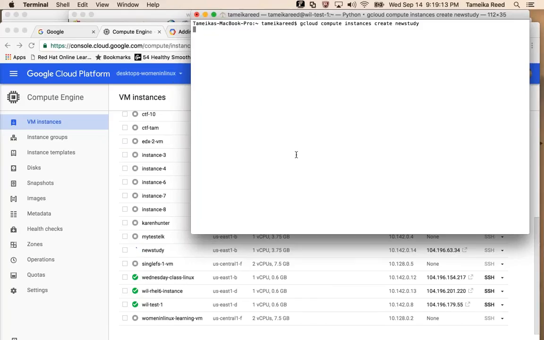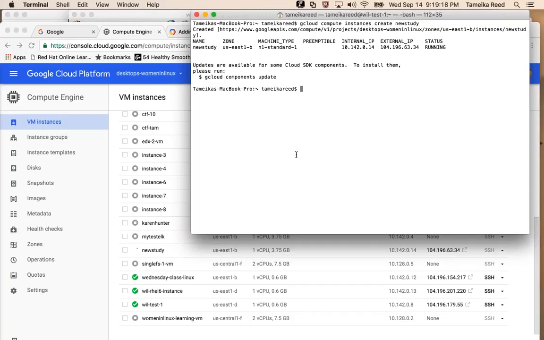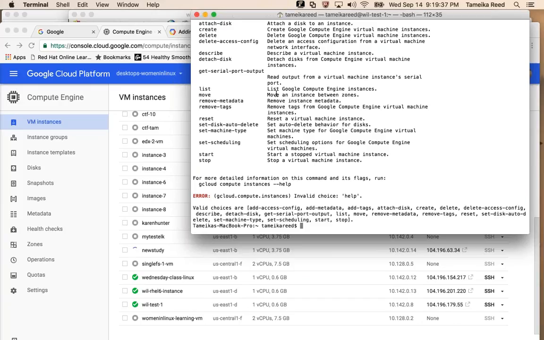And that's what we want to get in the habit of doing: anytime we spin up an instance, I don't want to be inside of my interface here. I want to do everything in the command line. So I created my instance. I could do a G Cloud instance dash help, or I think it's just help. All right. So, oops. I'm sorry. That's me doing my get commands, but I wanted to scroll up. I guess I couldn't. So anyway, I could just start and stop my instance.